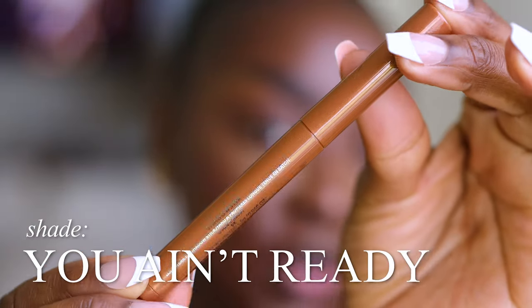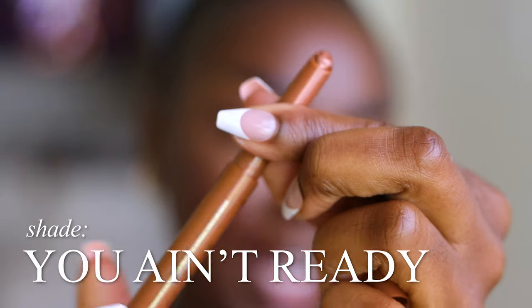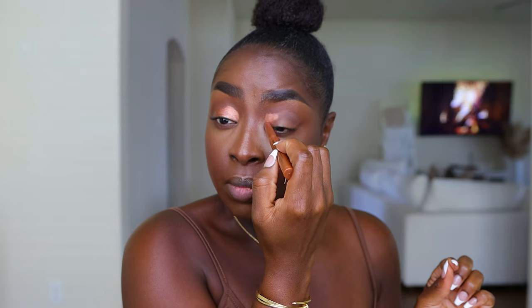I've got a bunch of these Fenty eyeshadow sticks. I was gonna do a dark smoky eye today, but I don't feel like it. I'm gonna do something more bronze, okay? Fall ready for sure. So here's the Fenty shadow stick. This is the shade You Ain't Ready. And I love how it looks like a lipstick. And the shape of it, I can tell, yep, it's gonna make applying it to the eye wicked easy. You can use this as a base or just use it as your actual eyeshadow. Ooh, look at that. We're gonna focus right here in the front of the eye. This is very pigmented, what?